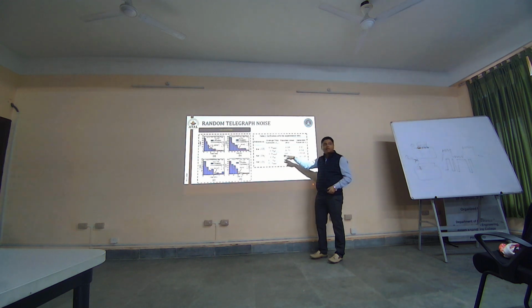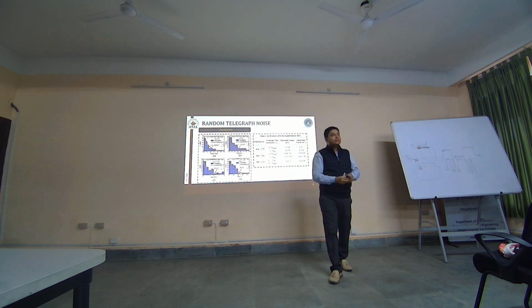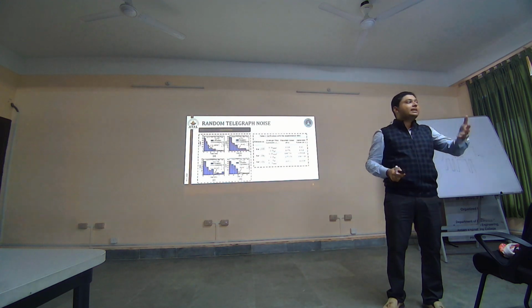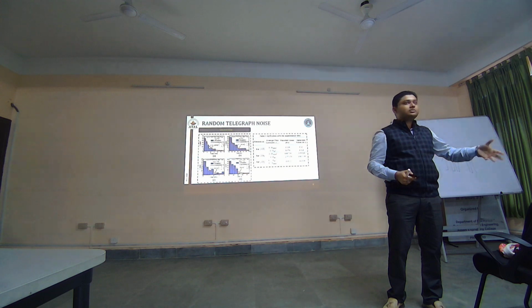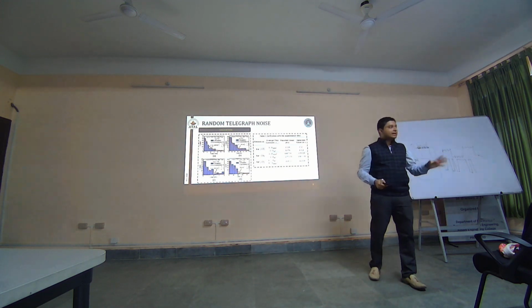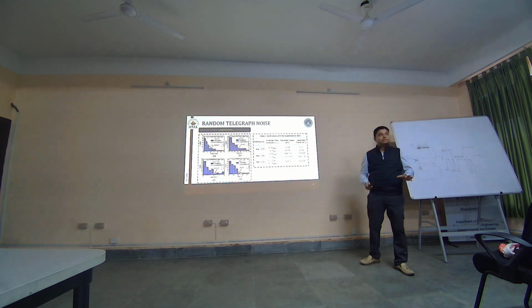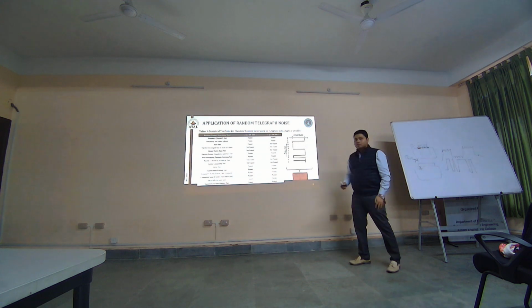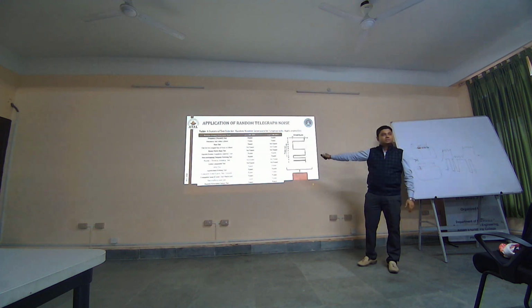Okay, so basically we developed a model which can work with any kind of device for predicting basic RTN. We are not saying that it can predict any kind of RTN, three level or 4 level traps. For 2 states, it can predict RTN directly from simulation, and you can have certain parameters. Okay. Now this is the final part of this talk.